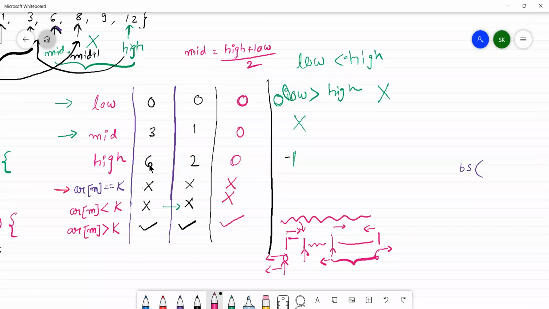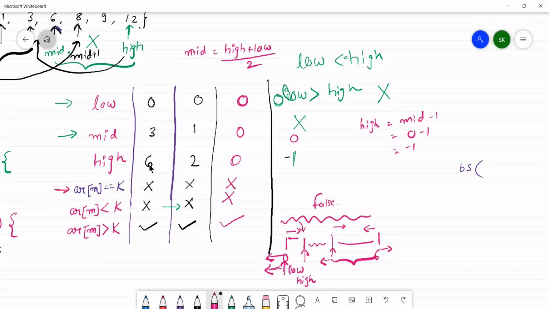That means when you were here, your low and high were both here, right? You are continuously changing your boundaries. And when you go beyond this, like I have written here, -1, because your high becomes mid - 1. Mid was 0, so high becomes mid - 1, that is 0 - 1, which is -1. Clear? Now your boundary is being crossed. You can clearly see you have searched the entire ground and have not found it. Then in that case, you need to return false, right?